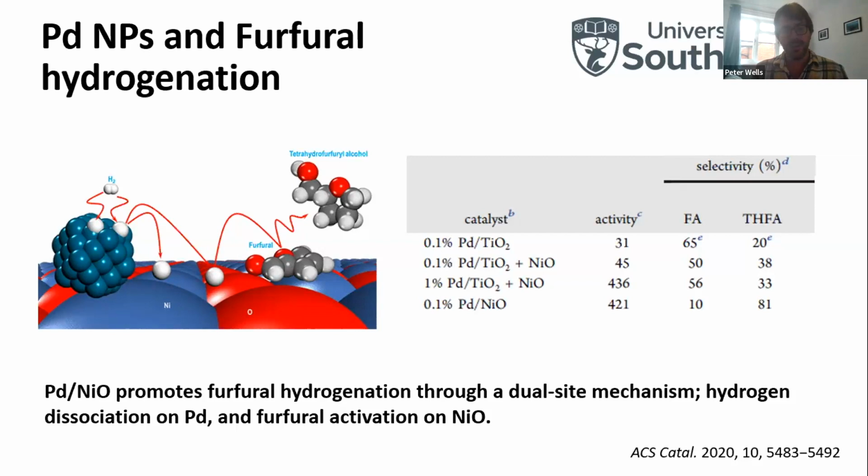And this supports the view that what palladium is doing in the process is not the activation of furfural, but it's splitting the hydrogen, which goes on to the support. And that's where your hydrogenation happens. So you can learn from your design strategy about how you can utilize these things that you see.